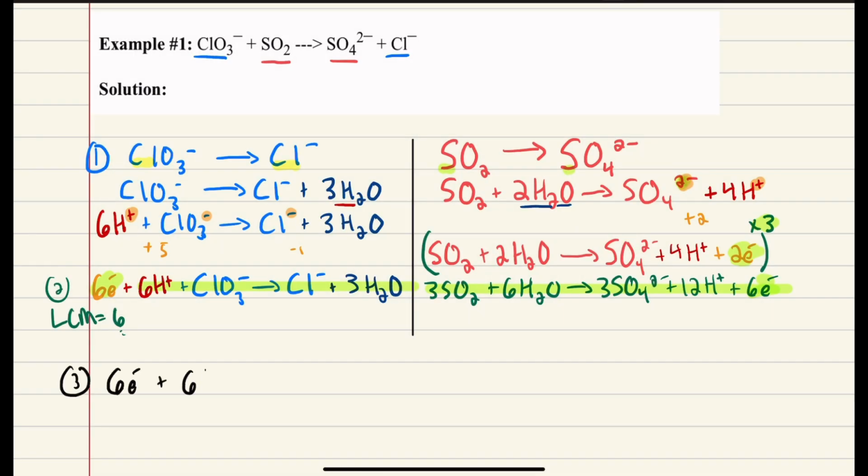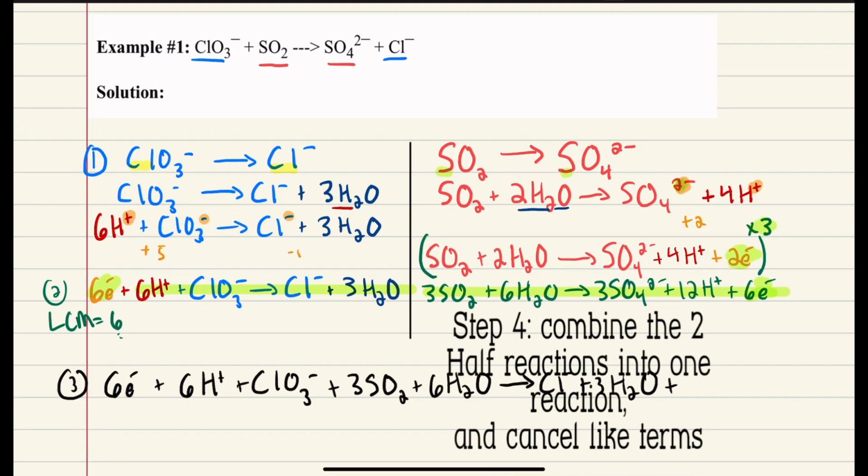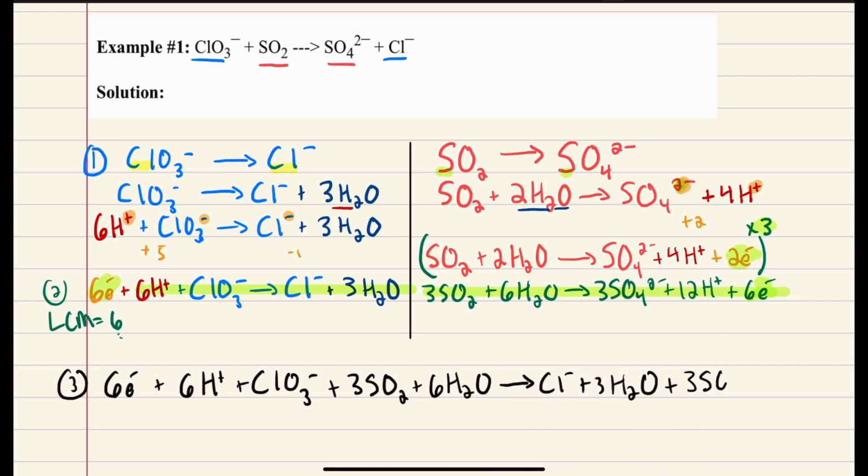Now for the final part here, we're going to write both half reactions into one giant redox reaction, and then we're going to simplify it. When I say simplify it, I mean that we're going to cancel any like terms that are on opposite sides of the reaction. The reason we can do that is because you can think of that yield sign or arrow as a giant equal sign. Just like in math, if the same variables are on opposite sides of the equation, it simplifies or cancels out. We're only going to do that though if it's the same substance with the same state. It has to be exactly the same.